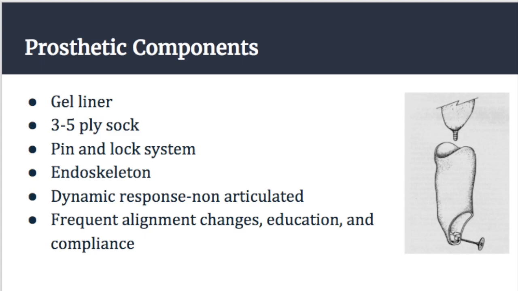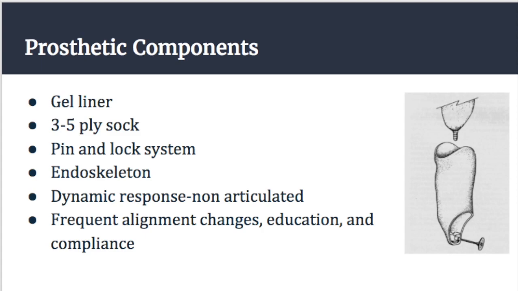We need to ensure that Shane and his family are educated on the importance of cleaning this gel liner to avoid skin breakdown. Apart from the gel liner, we're also going to suggest a 3 to 5 ply sock, depending on the fit in the room between the gel liner and the prosthesis, since he will be growing very quickly as a 3-year-old. As far as suspension, we want to avoid the pistoning. To ensure skin protection, we're going to suggest a pin and lock system. This system has a very simple design and also has an auditory click, so Shane can learn to use this system independently, even at a young age with practice.